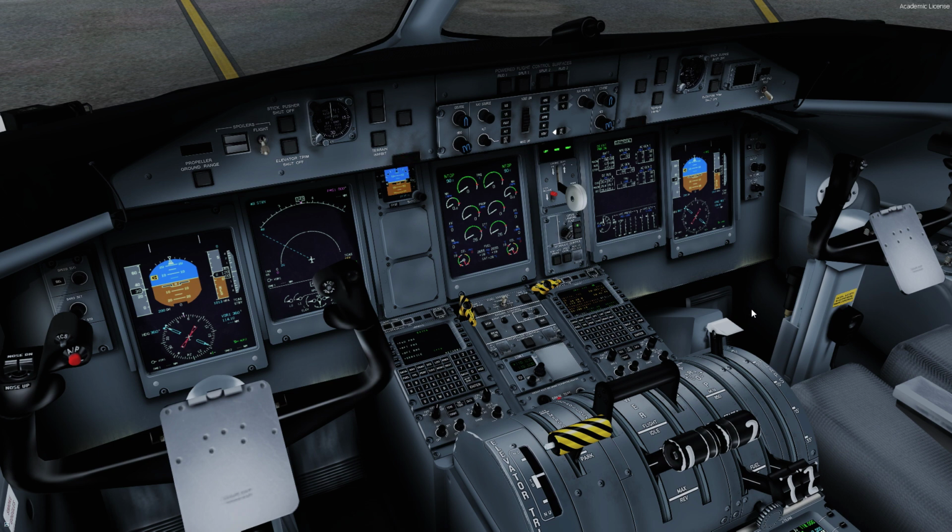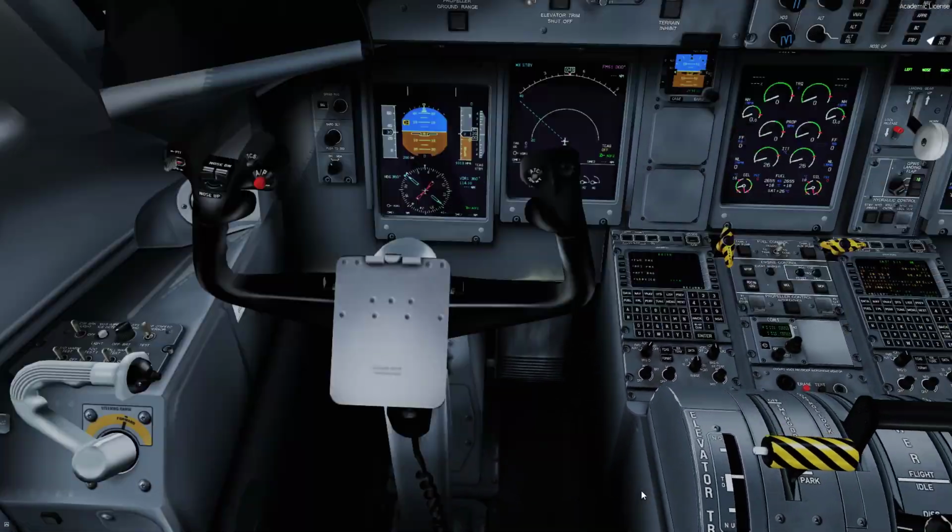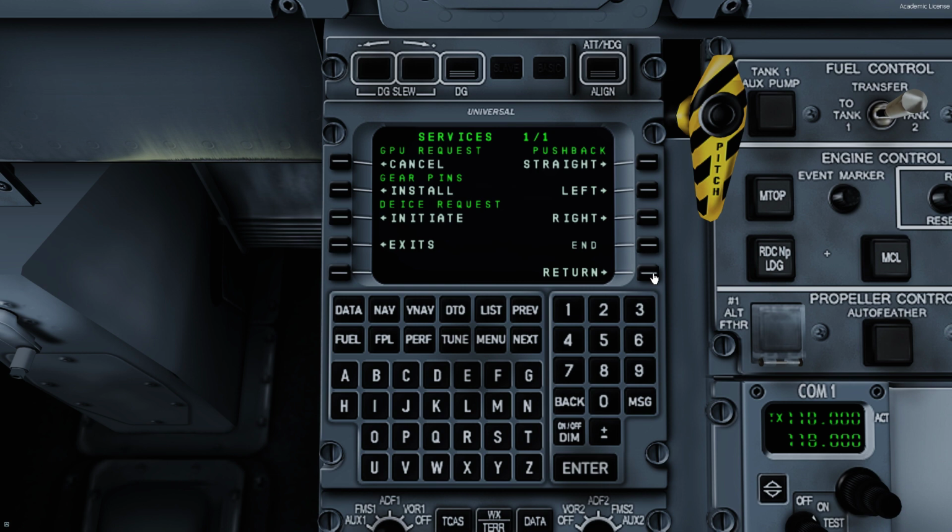Power and condition levers, these bad boys. I haven't plugged in my yoke, bear with me. Let me just plug these in. I was going to move them to show you what it was on about. Let me just go and plug them in. Whoopsies. Right. Power levers, condition levers. Okay, so they're cut off and all of that. And that's good, pretty much. Nose steering should be off, which it is. That means we can go and set up the FMS.